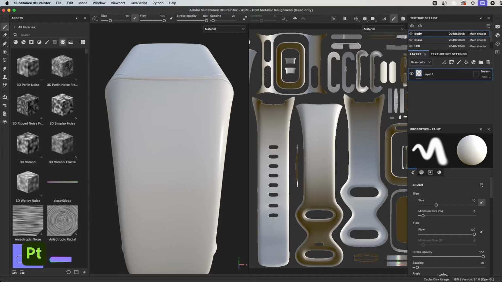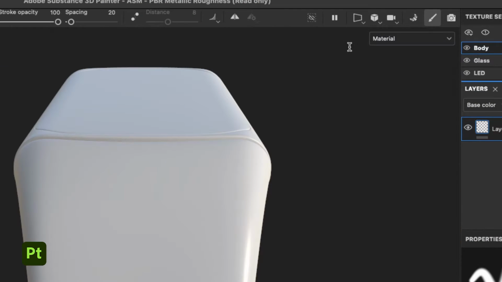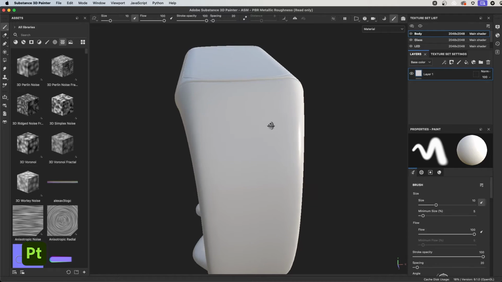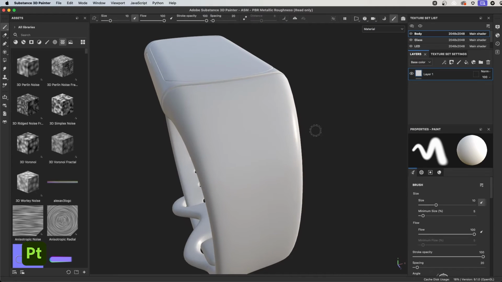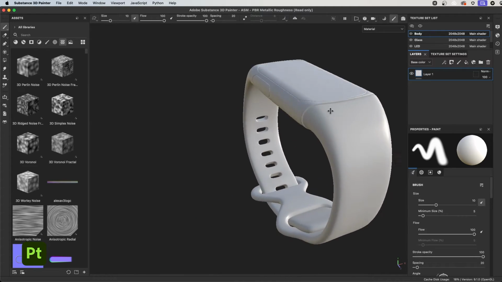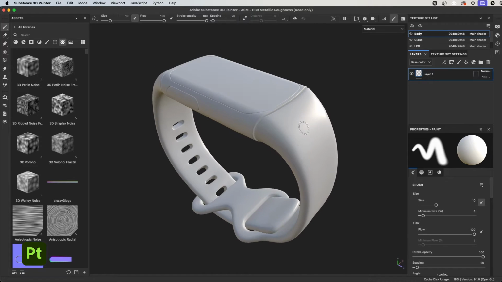So for navigating the 3D view, first thing, I'm going to come over to this top bar and set this to 3D only. For the navigation, I can hold down the Alt or Option key and then left click and drag to orbit around the viewport. Now, using the Alt or Option key, I can use my right mouse button to zoom in and out, and Alt or Option once more with the middle mouse click to pan the 3D view. And this is how I can navigate my 3D view.